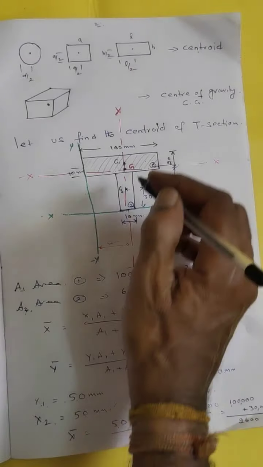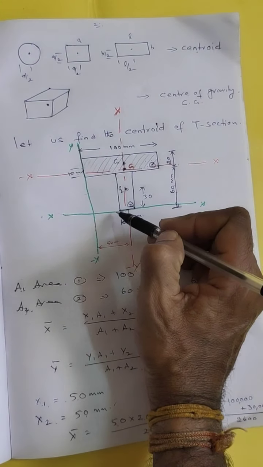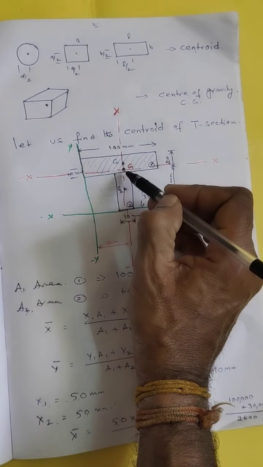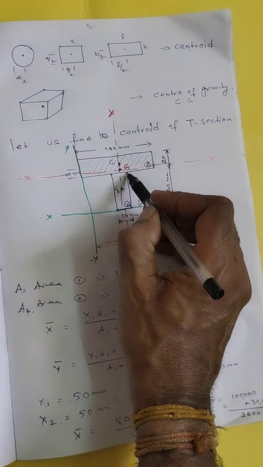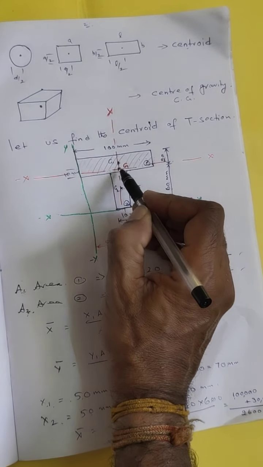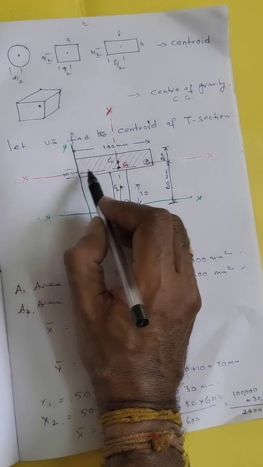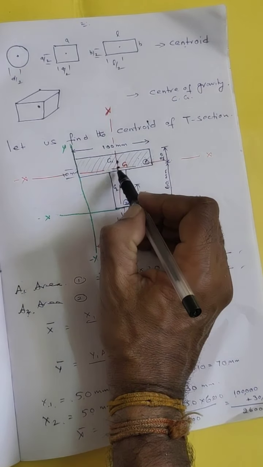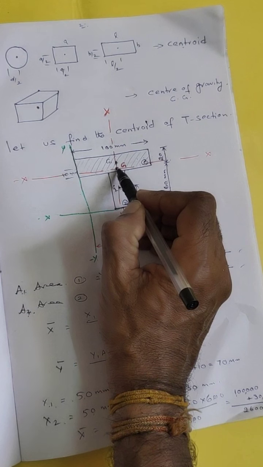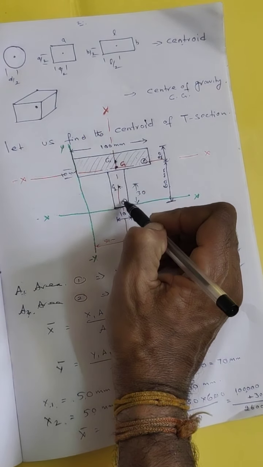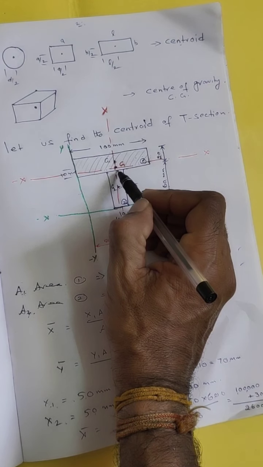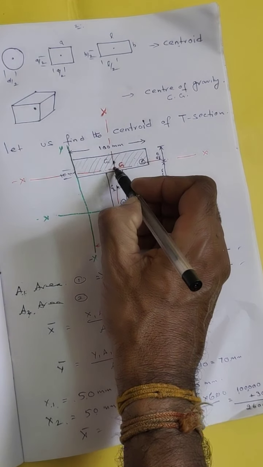So you substitute over here and draw it in the diagram. So from this reference axis, 60.77 mm approximately over here. This is 60 mm, so 60.77 means a little above that. This is the x axis. So this is the centroid of this T section, a little above, in this second section, over here.